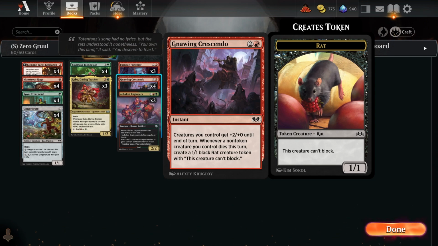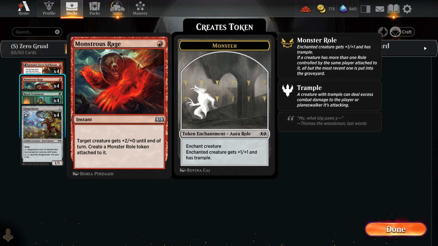Gnawing Crescendo from Wilds as well. Creatures you control get +2/+0, so a bit of a combat trick. Whenever one of the non-token creatures die, we get a 1/1 rat that can't block, but still puts another creature on the battlefield, so you can go ham, go haul in with your attacks, knowing that if you've got this in your hand and any die, you're going to create something in its place as well. So that works out pretty sweet.